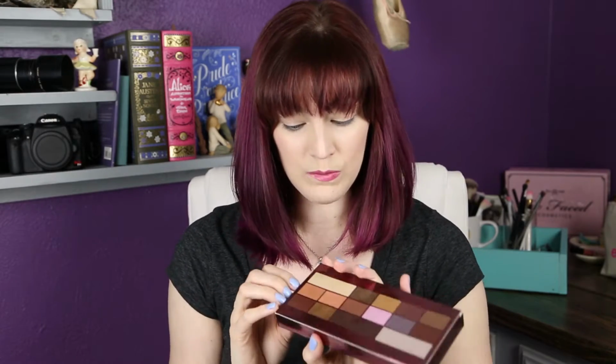So today I am going to be reviewing Makeup Revolution's I Heart Chocolate palette, and I will be comparing this to my Too Faced chocolate bar palette. This is supposedly a dupe for it, so we will see how it compares, how the color compares, the formula, the application. I'm actually going to apply them one on one side, one on the other side, and see how close they actually are and if you can tell a difference.